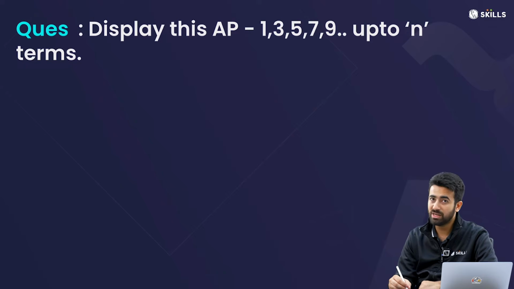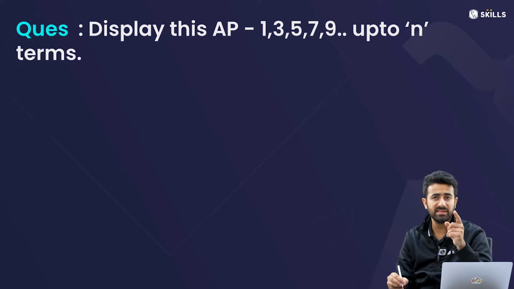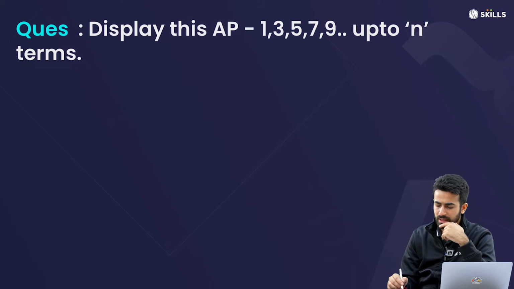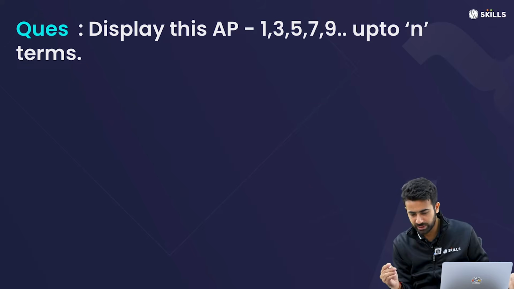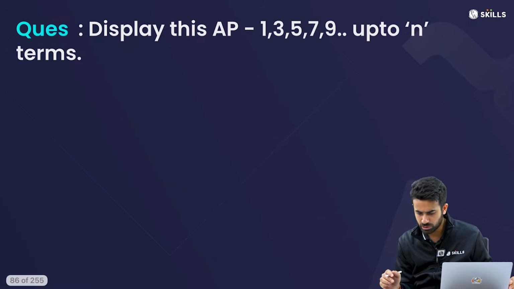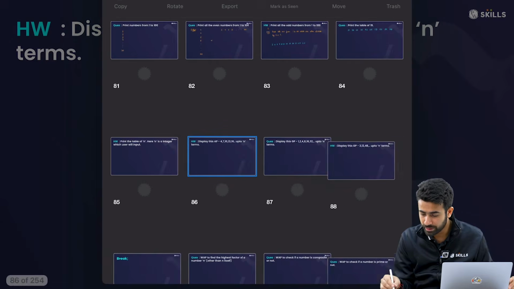There is a method number 2 as well. Please study this method 1 also. It will be helpful, but there is a method number 2 as well. Without maths, we can print any arithmetic progression. Okay, so arithmetic progression is something like this. So this is the arithmetic progression, and these are just odd numbers, to be honest. So we can move to the next question. Yes, we will move to the next question only. We can discard this particular slide, in fact, not required.